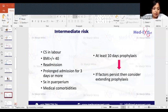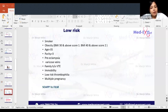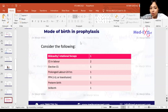All right. Then we will be moving on to the low risk category. Thankfully, this is a done and sorted chart. This is the same list which we had antenatally, the same list we have postnatally, the mnemonic that we had before. But along with that, we have certain other low-risk factors, that is the mode of birth. Mode of birth, always note. Suppose a patient has a straightforward vaginal birth, a pool birth, because that is very common in NHS. No complications, then there is no scoring. All right.